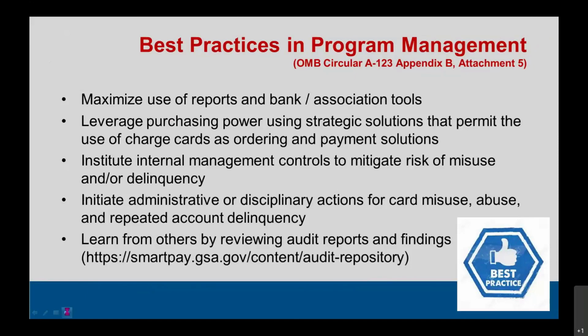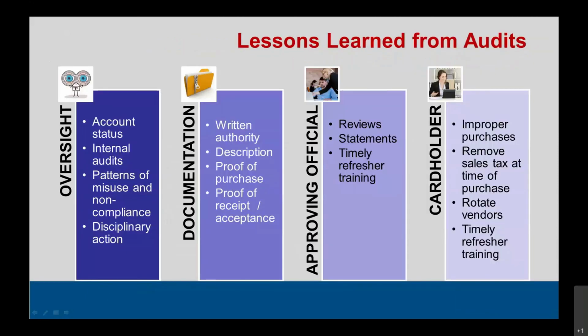And this next slide is a rundown of some of the findings or the pattern of findings that existed between those purchase card audits. So some of the things that the audits recommended as a whole were to strengthen systematic oversight and internal controls. This means including looking at maintaining the account status, internal audits of transactions, files, and logs, identification of split purchases, patterns of potential misuse that you're seeing, and noncompliance with policies. Also looking at categories of high-risk purchases and if disciplinary action has been used when there's been misuse or abuse found.